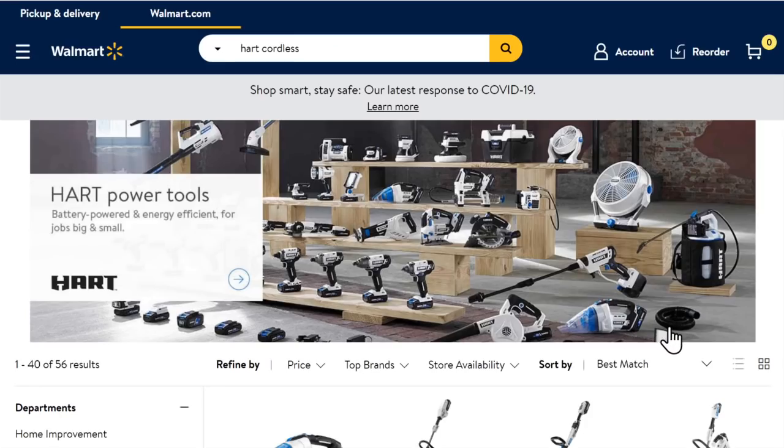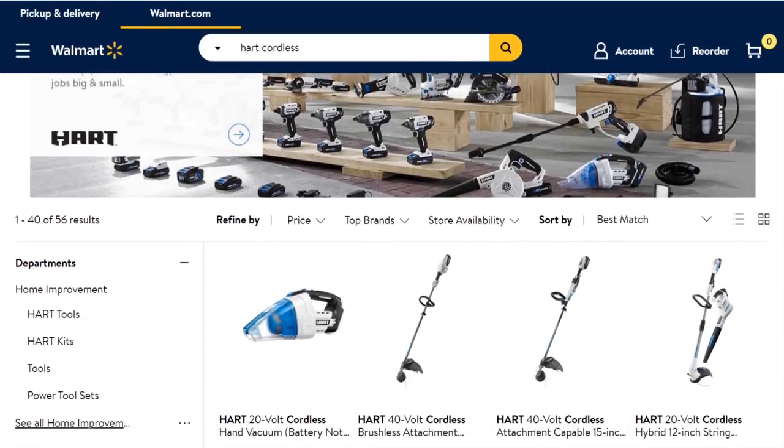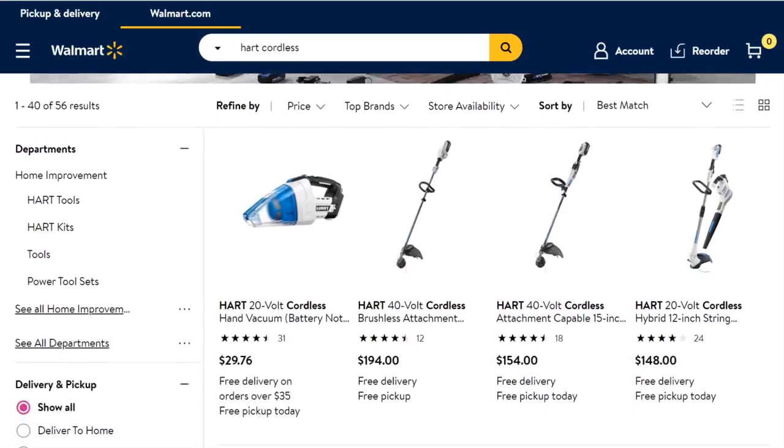Let's talk about Walmart. We said Ryobi was an 800-pound gorilla. Well, this is the mastodon in the room. Walmart said, you know what? We see all this money you guys are making with power tools. We want to be a part of that. So they contacted TTI, the same guys who make Milwaukee and Ridgid and Ryobi, and said, we want a power tool line of our own. And TTI said, we can do that.